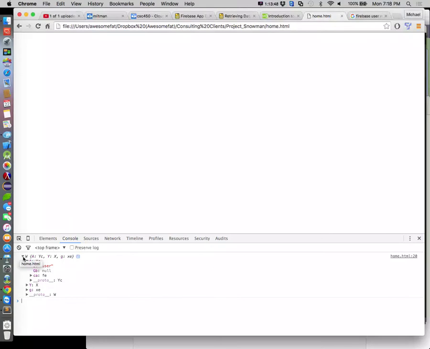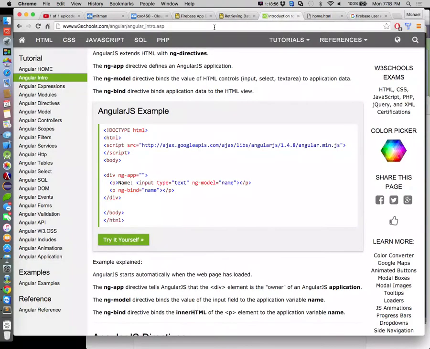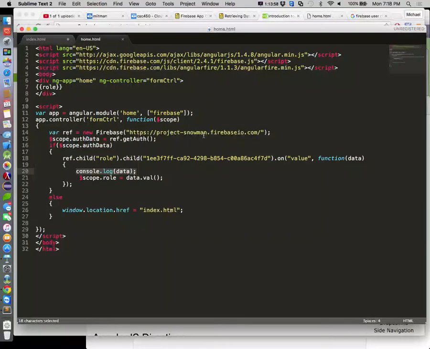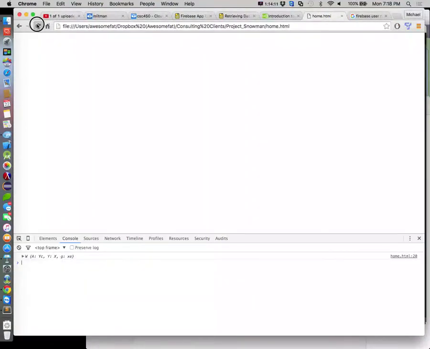Have it log out the .val of that. Oh, I understand what you're saying. We'll go ahead and hard code in our user ID for now too. Okay, so it's found the right thing.